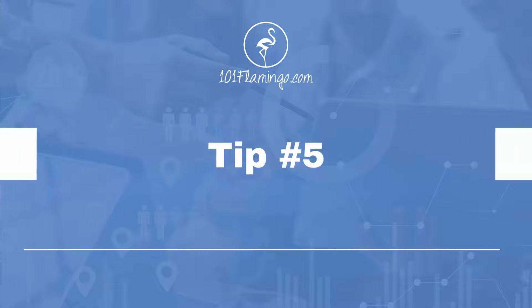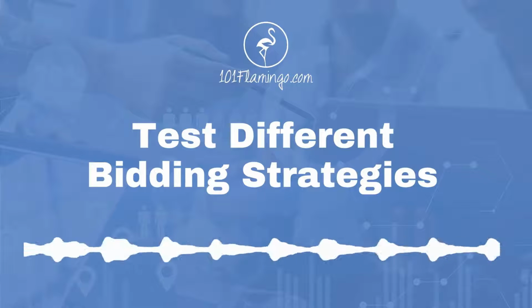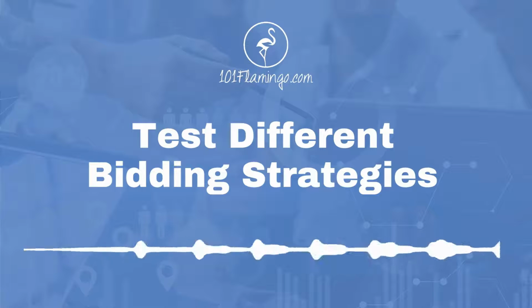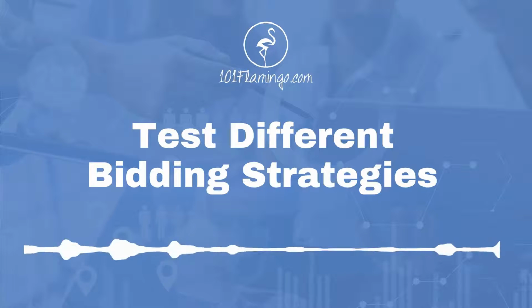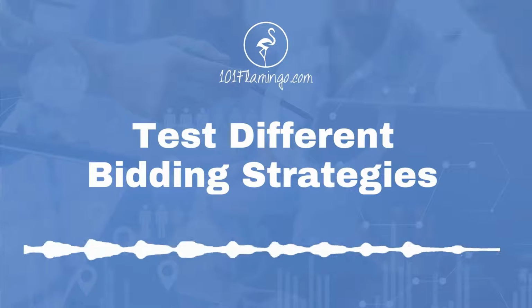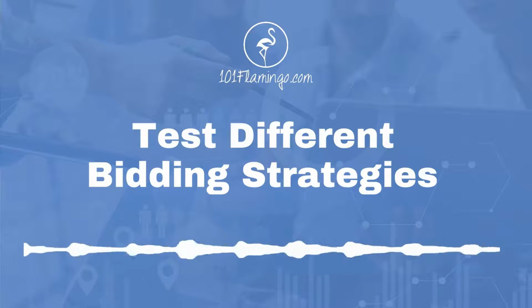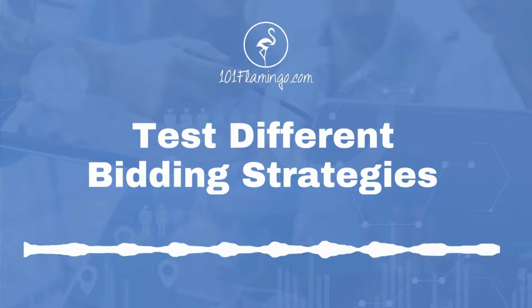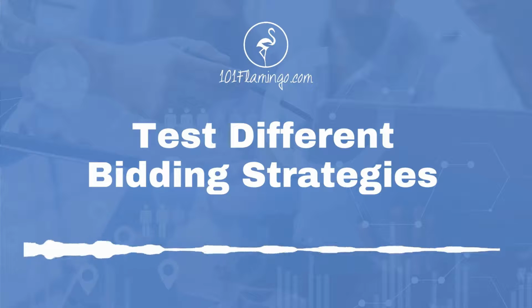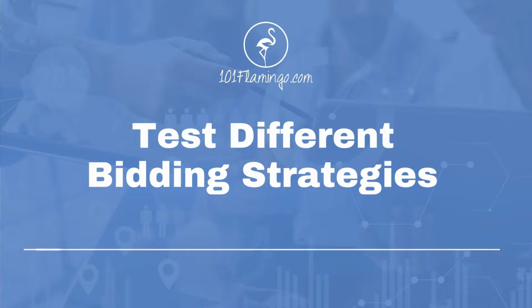Tip number 5. Test different bidding strategies. Sometimes testing a different bidding strategy can give your campaign the boost it needs. I see a lot of people who are tempted to use cost caps, probably because we're used to having more manual bidding options in other channels, and again, many of us, myself included, like to have control. However, while I have seen cost caps work in certain instances, I've more often seen them restrict campaign volume. Because Facebook relies on volume to make good bidding decisions, sometimes cost caps aren't actually the most cost-effective bidding strategy.